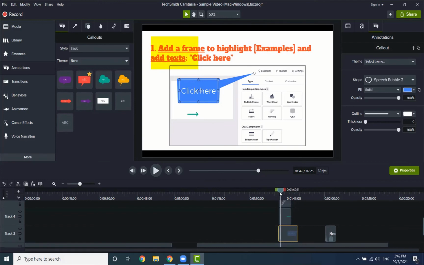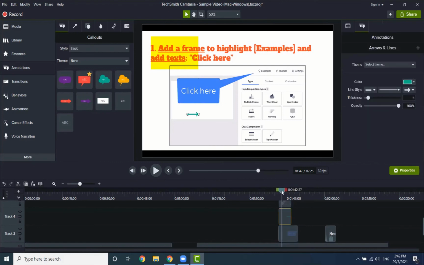Next I have a tip here. For example, sometimes we need to use the arrow to highlight some points at different points in our video clip.